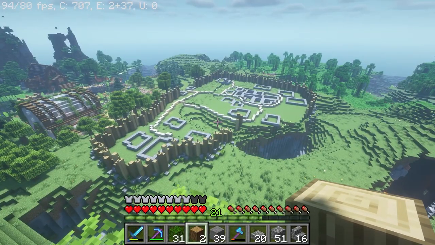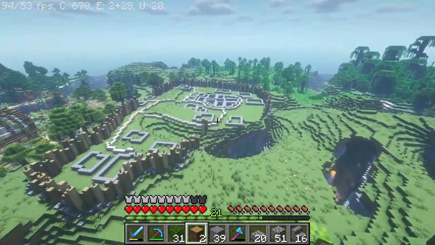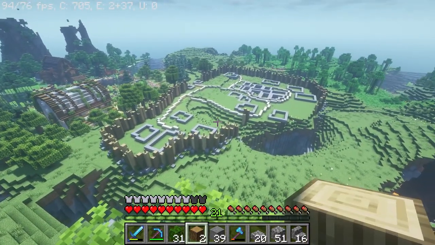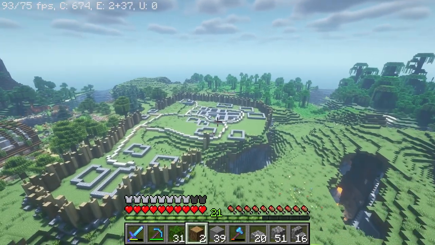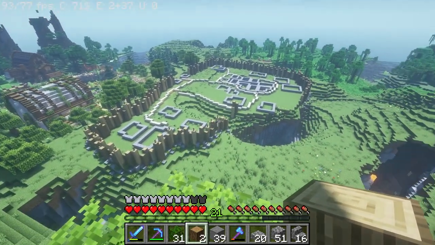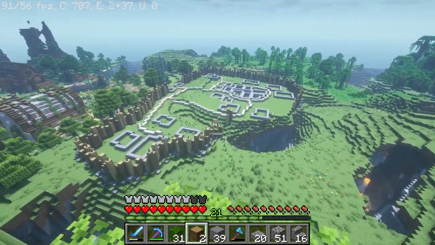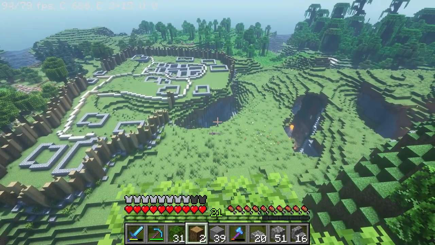Alright guys, the walls are done and they look incredible. The village is really starting to take shape now, even with just the walls, without any structures or anything. It's really starting to create a vision in my head now. But what we're going to do next is make a little gate for where the river is going to flow into the hole down there.